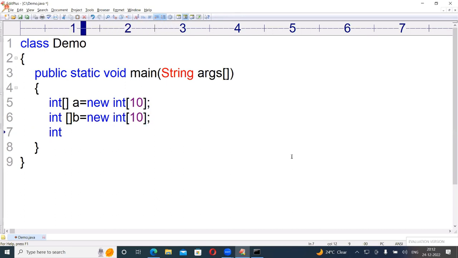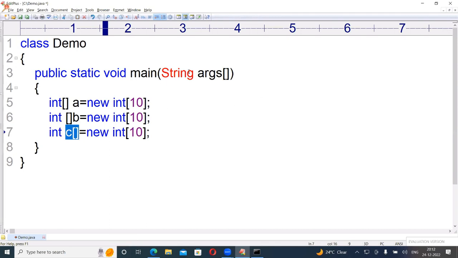Like this also valid. Three types valid: array operator with the data type, before the reference, and after the reference. 3 types valid.